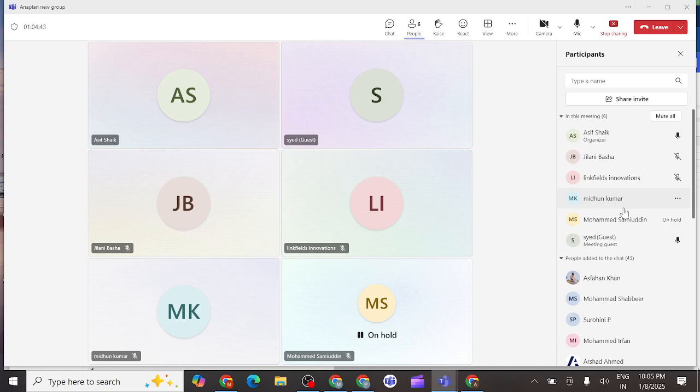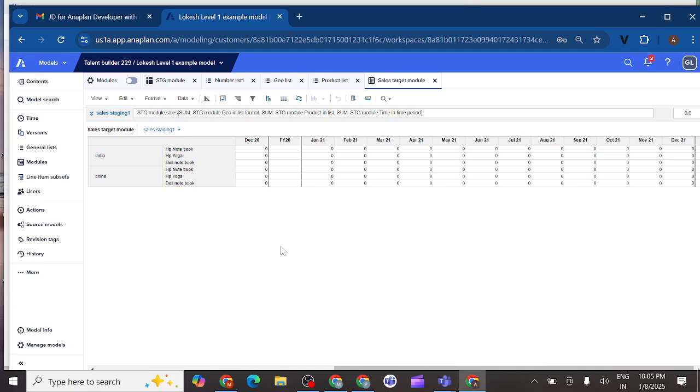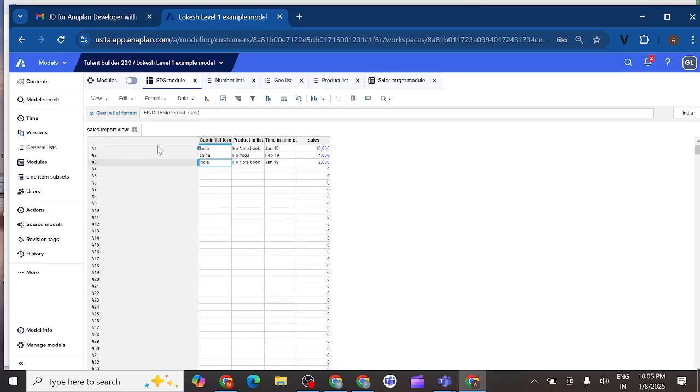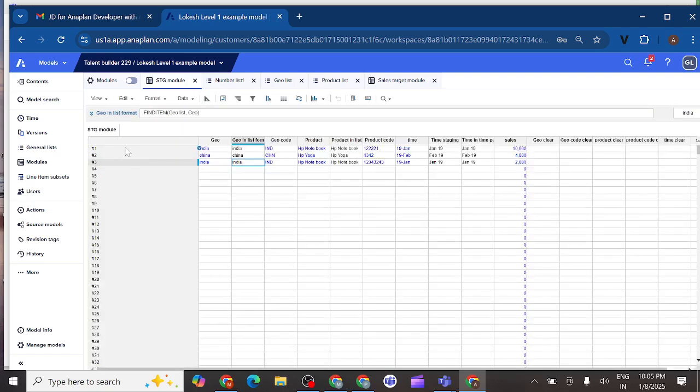And other than that, one more thing in the data hub model: creating the staging list. If I have created a staging list here, earlier also we created one here, this is a staging list. Whenever I import the data, I need to delete the list items after importing the data. We should not keep the data in the staging list. Once you import from that staging to sales target, we need to delete this data immediately. Why do we need to delete?